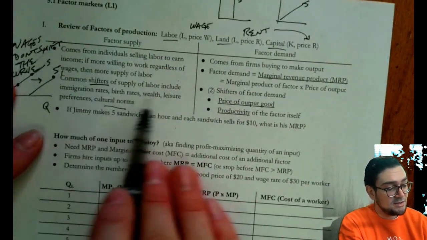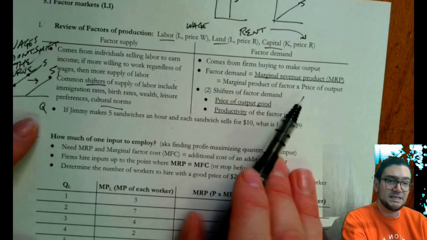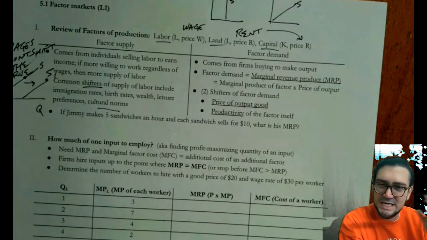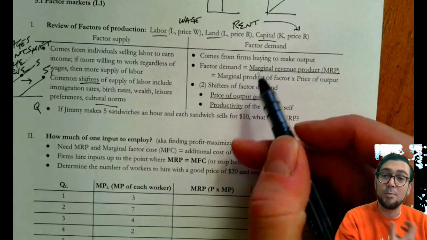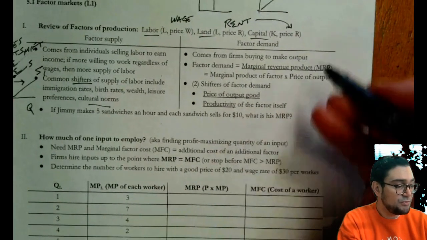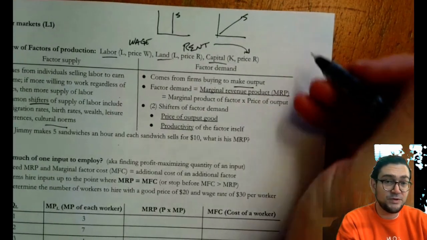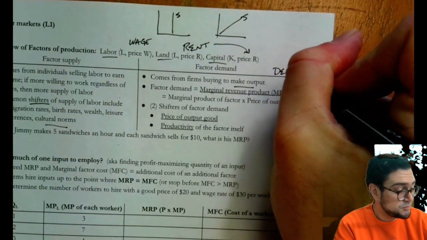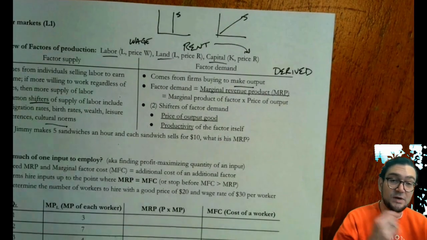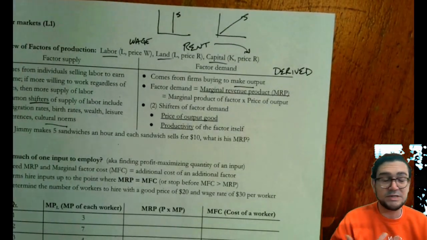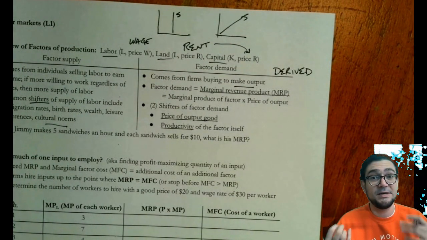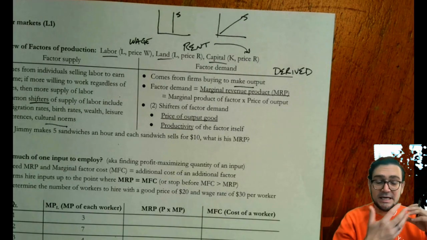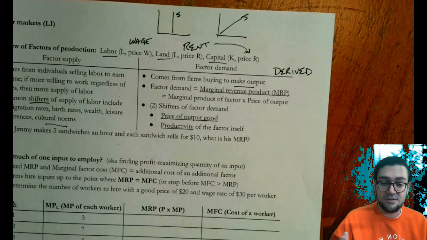Now, let's talk a little bit about factor demand, because it's actually simpler and more difficult to understand, actually. Factor demand comes from when firms want to hire or employ a factor. And so it only comes from them wanting to make something with it. So we call factor demand derived demand. We say that it's derived from the demand for the thing that they're producing. So if there's very little demand for whatever they're producing, then there's very little demand for the people, the machines, and the land upon which that thing is produced.